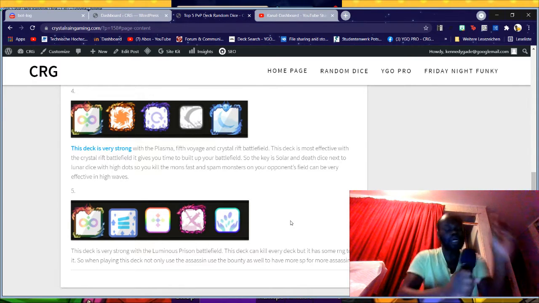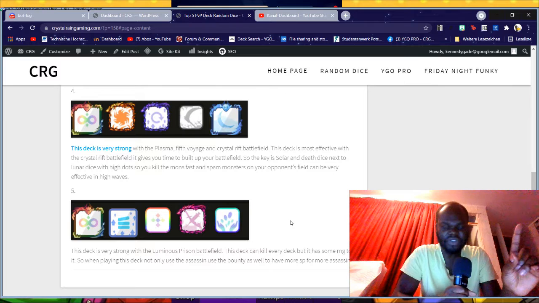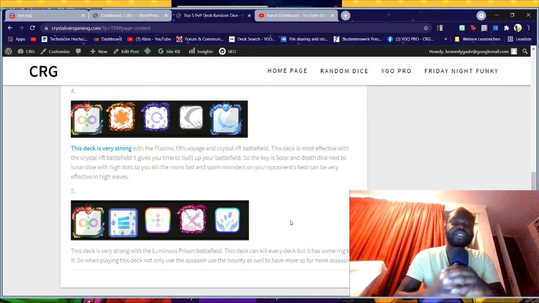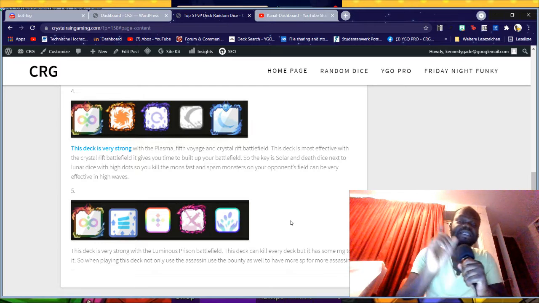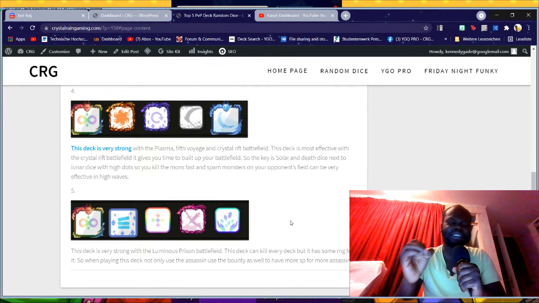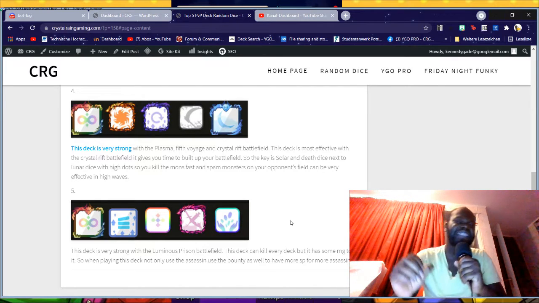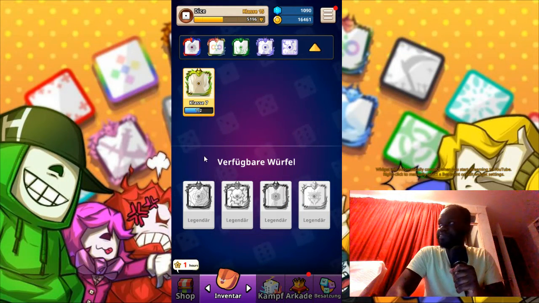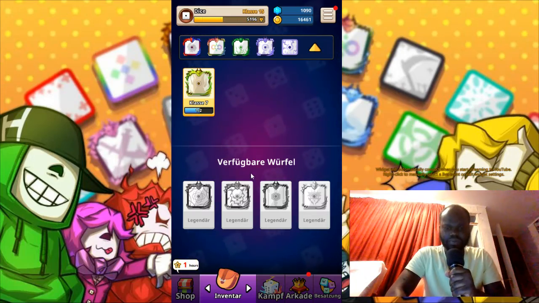Because there's one thing I have to say before you get to the comment section. There's a reason why Sacrifice is much better than Summoner. It's not because of what Sacrifice does. It's because of the base stats. So let's take a look at Sacrifice dice. Yeah, here, okay. I had to check the screen.